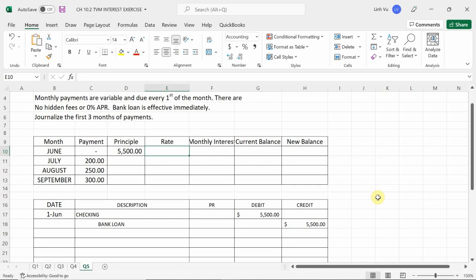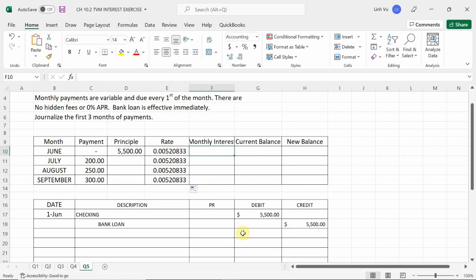Not multiply. Divide, right? You're going to take your 0.625 and divide this by 12. Okay? So then you're going to get roughly about 1% per month. In this case, I'll just extend it so you guys know that this is your percentage rate, and it's going to apply every single month. So that's how much interest you're going to be calculating every single month.